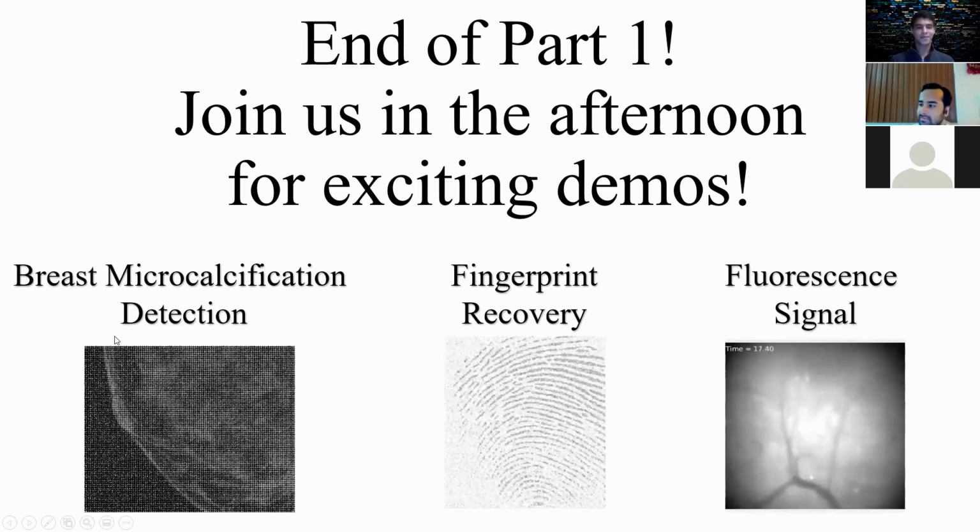So I have 3 demos prepared for you guys. They use everything we've learned from part 1 and 2. I have breast microcalcification detection, fingerprint recovery, and how to extract fluorescent signal from a video. Do you guys have any preference on which one you want me to start first, or just go sequentially? Fingerprint recovery sounds cool. All right, so we'll first go to fingerprint recovery, then we'll jump to breast microcalcification, and then the fluorescent signals.